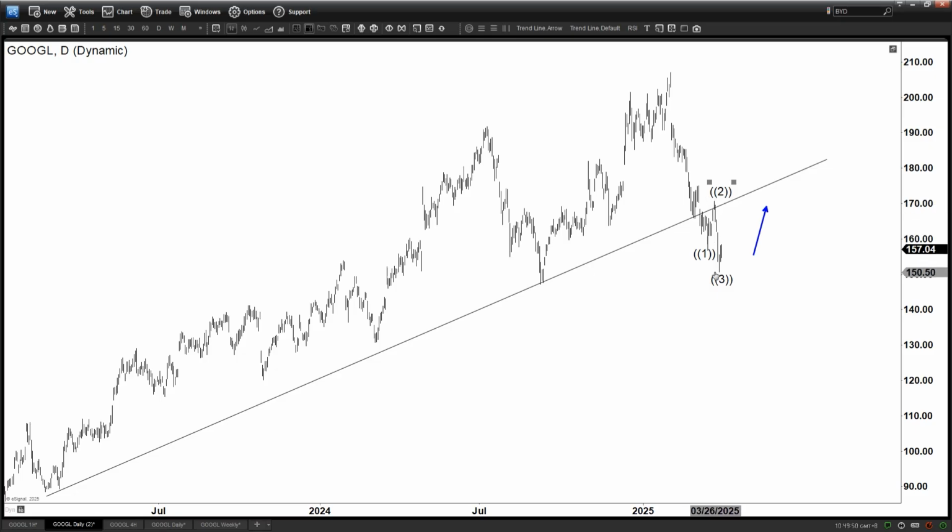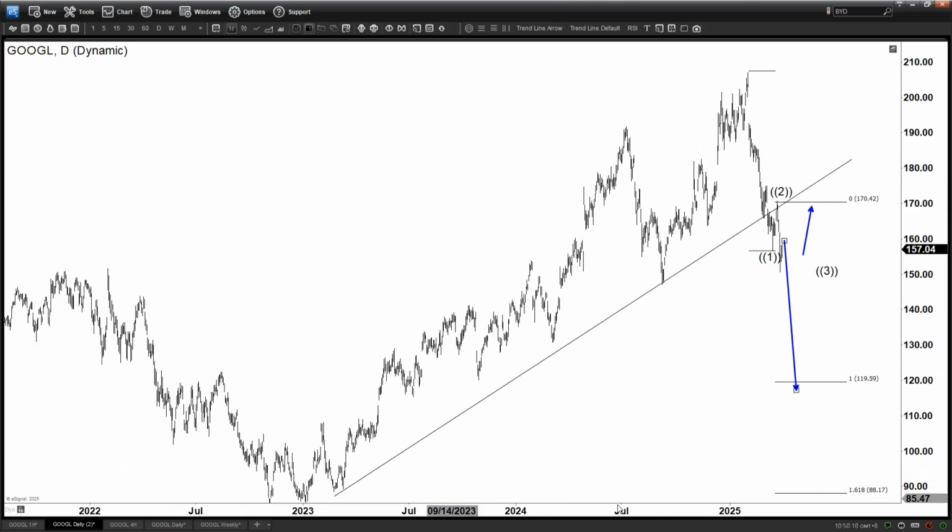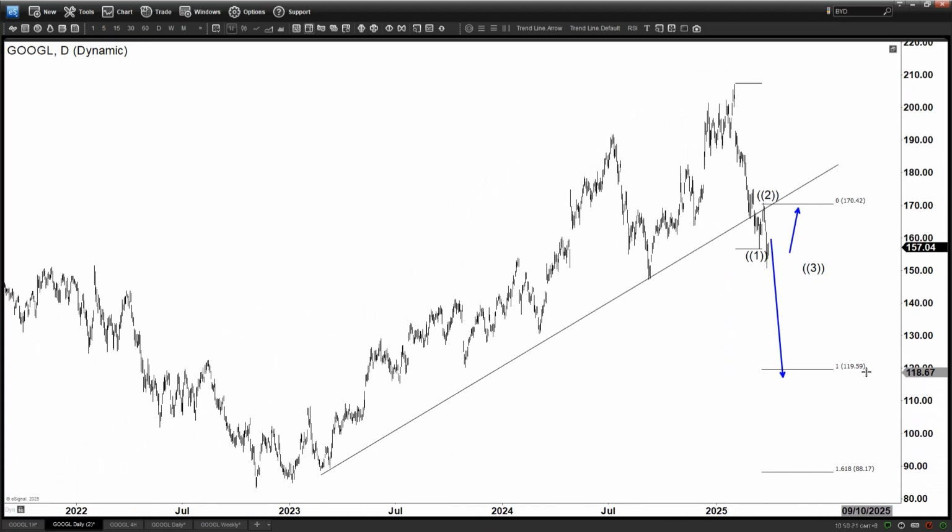Now, what will be the problem of an AB? First of all, is an AB possible? Yes, it is possible. But what's the implication if you're calling this AB, or even 1-2? The problem here, guys, is this rally is very shallow, and I doubt we're going to go down straight. It's possible, but I think I would be less bearish with the market. Is it possible we just go straight down to 119.6? Yes, it is possible, but it's a little bit too bearish if that's the case. So that's why we are calling it this way.